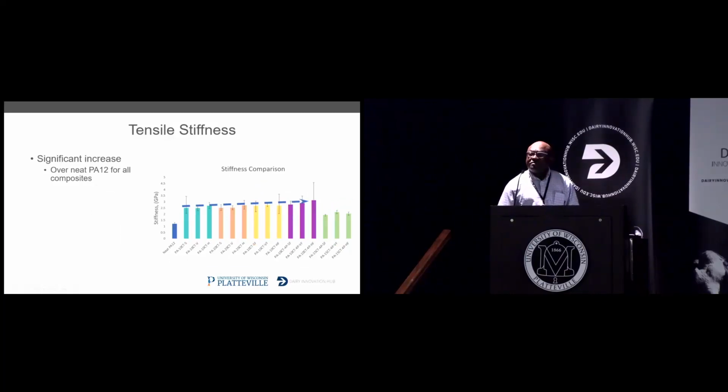Then we also have stiffness. Stiffness is resistance to deformation. If you pull a material, does it stay the same or does it deform easily? Does it deform easily or does it deform gradually based on increasing stress? That is what this one is based on. And we discovered that we have improved stiffness over the commercially available material. The commercially available material is in blue color on the left-hand side. So clearly our material is a lot better than what is in the market.